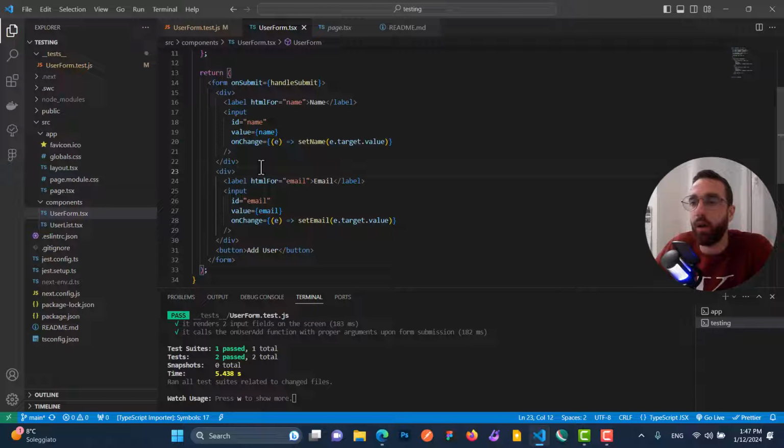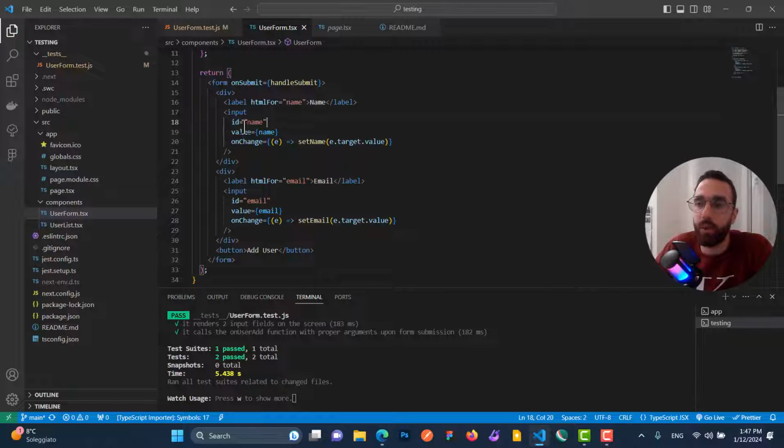So how does it work? We have a label and we have an input. I want to select the input that has a label called name. But how does the HTML know that this label belongs to this input and not to this input, the email? The way that the document differentiates between the two is by defining htmlFor equals name, and inside the input I define id with name.